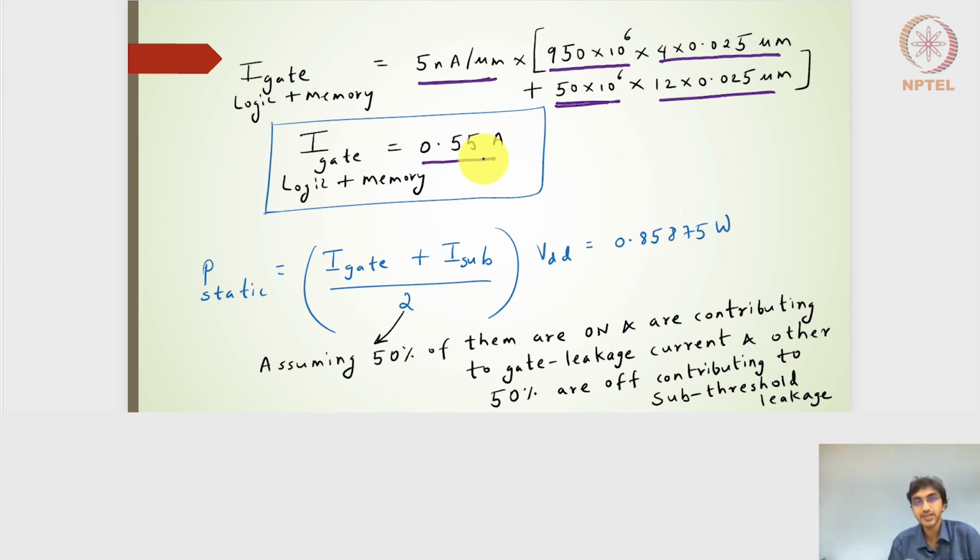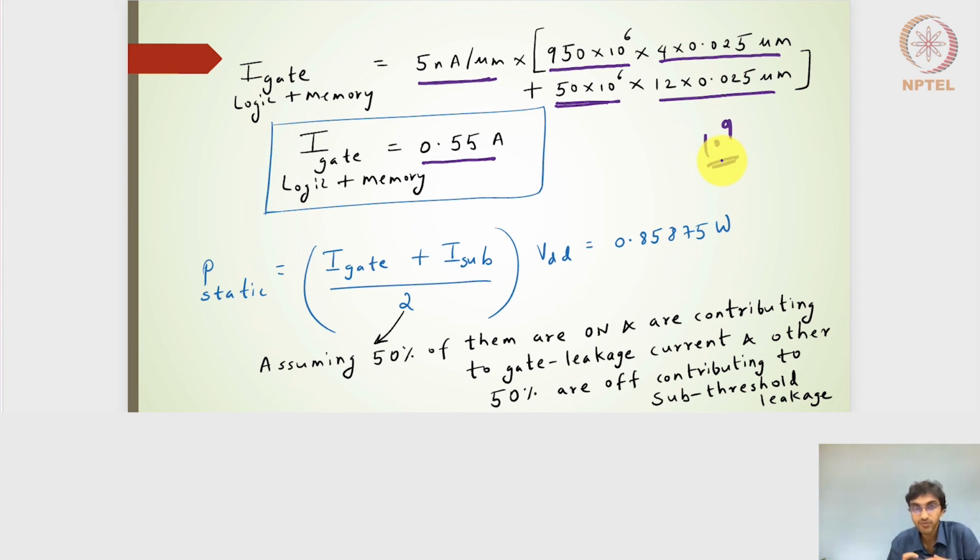Right. So now I have the gate leakage current and the subthreshold leakage current for this overall system design, which uses 10 raised to 9 transistors. Then we should be able to evaluate the static power. Now remember that while we are considering the gate leakage current and the subthreshold leakage current, the transistors which are off are contributing towards the subthreshold leakage current, and the transistors which are on are contributing towards the gate leakage current. Right? So if I want to accommodate both, we have to assume something.